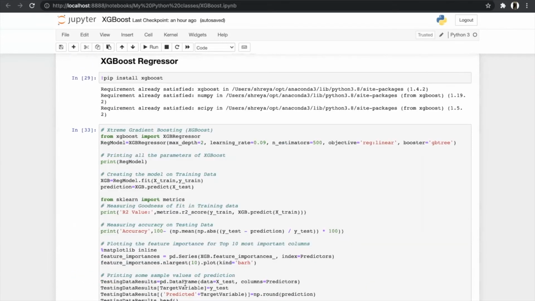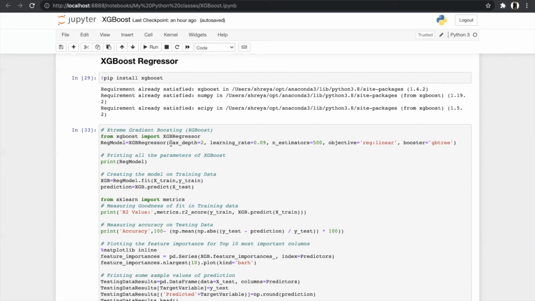Then for the hyperparameters of XGBoost, we have 5 different hyperparameters. As you can see, our first 3 parameters are the same as in random forest and decision tree, which are max depth, learning rate, and n_estimators. Max depth is just the height of the tree, like what height we have to choose. Learning rate, in simple terms, is a measure of how much weight we assign to the incorrect values.